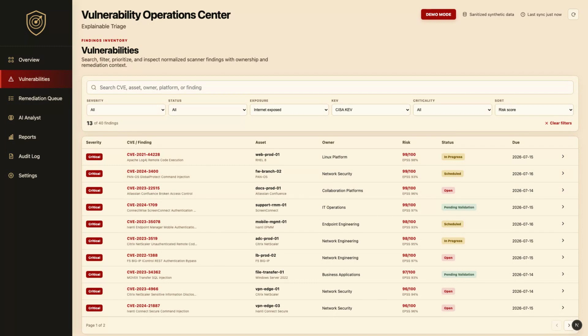When I open a finding, I can see the affected asset, accountable team, evidence, due date, and recommended remediation guidance. Ownership is important here because a vulnerability does not move simply because it has a high score. Someone needs to know who is responsible, what action is expected, and when it is due. The operational details remain attached to the technical finding.